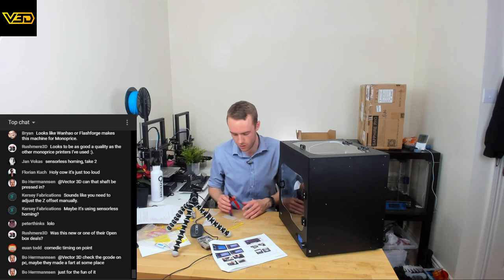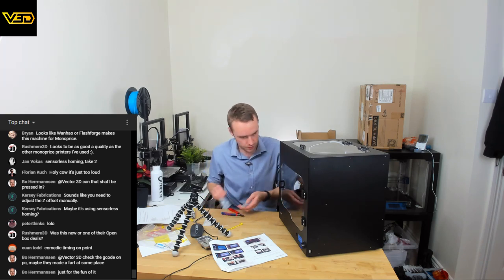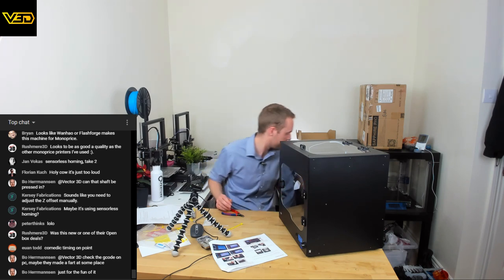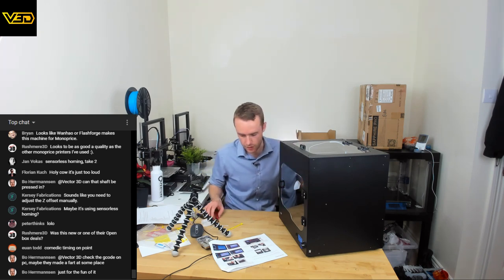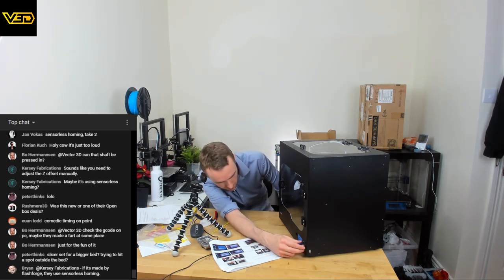This was a new printer, I believe. It did seem new from the packaging, that's for sure. It doesn't look used, so. Right, G-code definitely needs some work. Let's see if we can try some of the other features.